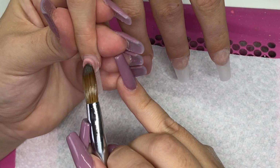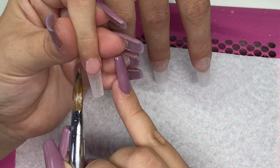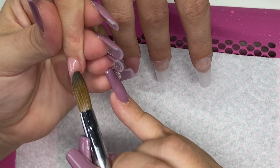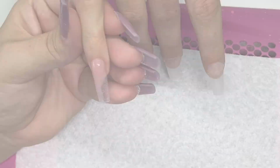And I'm just going to go ahead on all the other nails and put the nail bed colour down where I want it, because we're going to use quite a lot of glitters. And so I don't really want to be contaminating the nail bed with the glitter. So I'm just getting that done first.